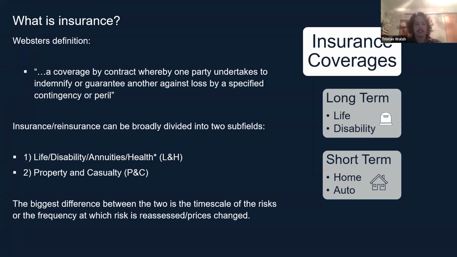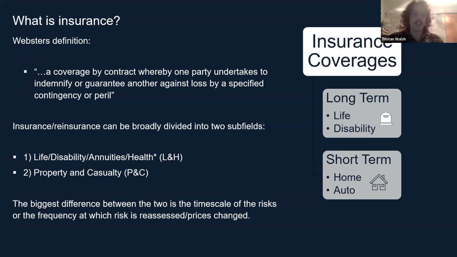On the life side, it's a little different because there wouldn't really be a purpose to getting life insurance if the premium depended on your health status in the future. It's really only assessed once. So if you have a life insurance product, you'll get what's called underwritten, and I'll talk a bit more about what underwriting is in a few slides. But you'll get underwritten. They'll give you a product at a specified price, and really that's your price forever. They're not going to go back and reassess you for the time period that insurance product covers.